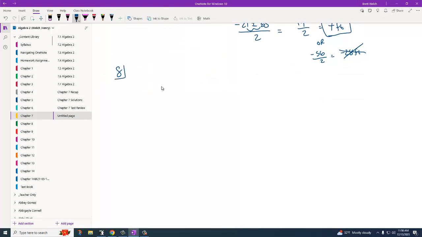Okay, we have 2 equations, y equals negative 2 parentheses x plus 7 squared minus 5, and y equals negative 1 times x plus 8 squared minus 3. And we're being asked which one has a larger maximum. Because these equations have a negative in front, that means that we're looking at an upside down parabola.